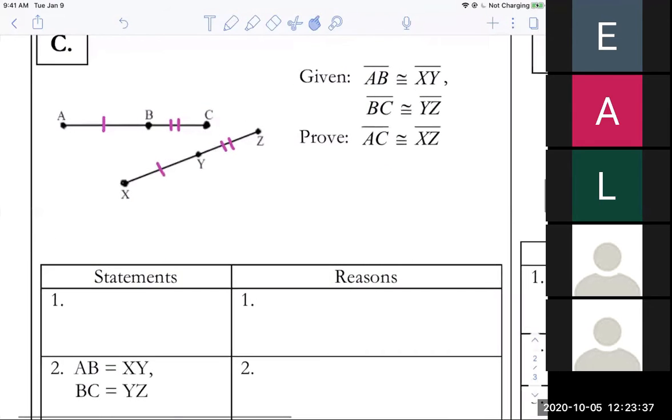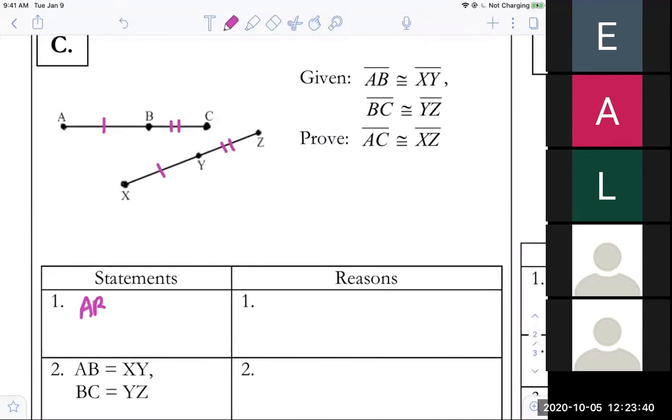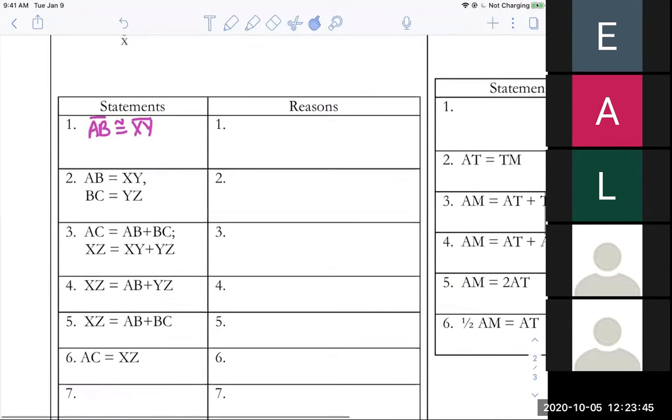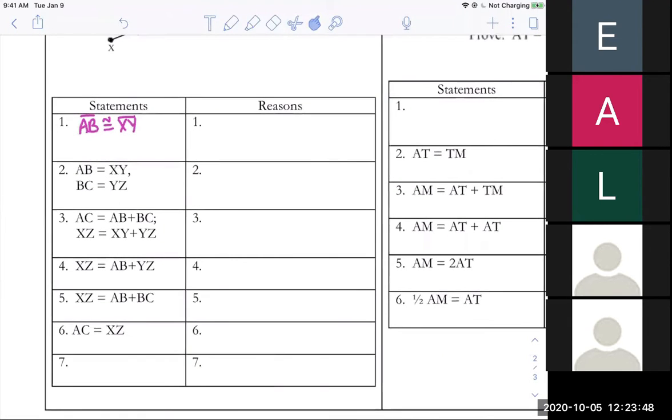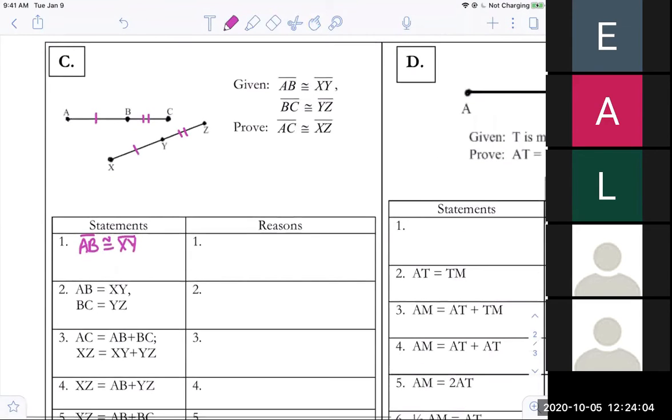Okay, so our given is going to be segment AB is congruent to segment XY. I'm going to do a quick little glance here and see if there's anywhere down below that I might need to use the other given. Sometimes with the geometry ones, you'll have more than one given, and it may be used all at the beginning. It might be sprinkled throughout the proof. So when you start, you want to look and see, is there anywhere else down below that was a part of the given? Well, all of those are equations, so that means that the congruences must have been at the beginning. Segment BC is congruent to segment YZ. Okay, that's given.